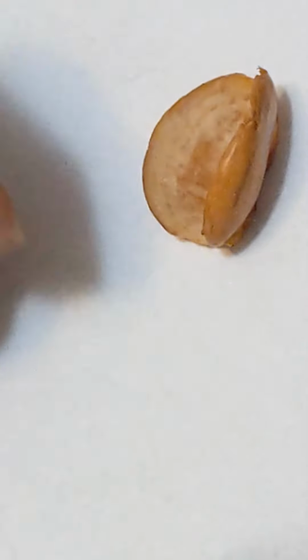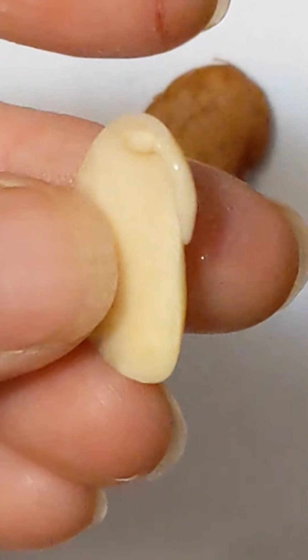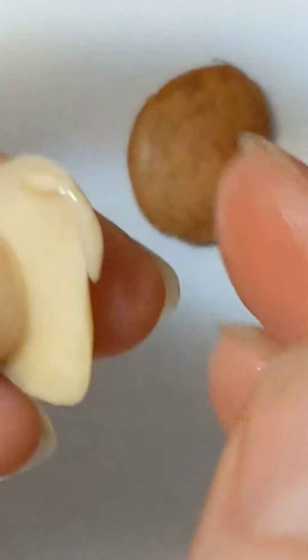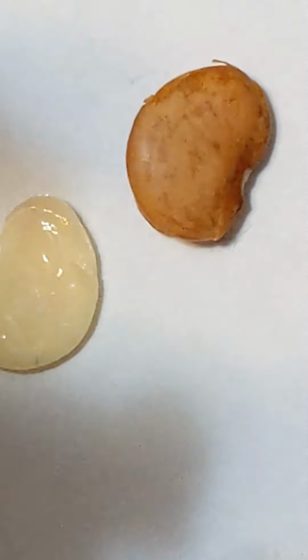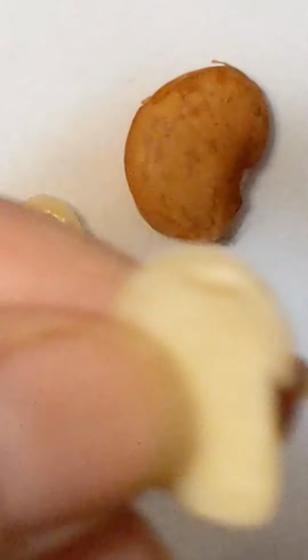So let's see if the seed coat will come off of this guy. I pull the seed coat off. There's my seed coat, right? And this is a cotyledon. That's the food. And this one stays attached better than the other one. You can see here the radicle.